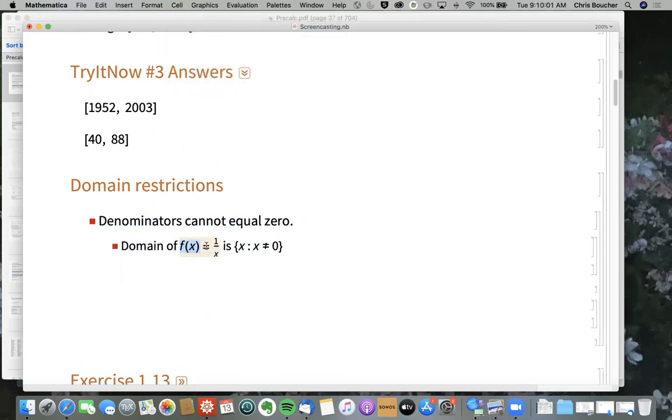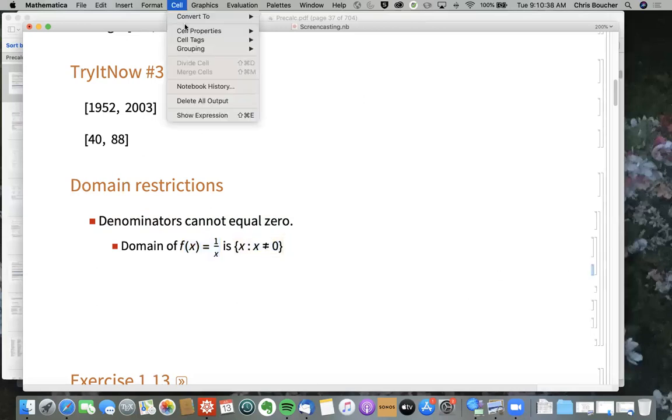So this function, for example, the function 1 over x, has the input variable in the denominator. Denominators can't be zero. So the domain of this function is, let's read this slowly, the set of all inputs x, right? So I've read the blue part so far. The colon gets read as "such that," so this is the set of all inputs x such that. What's the restriction? Whatever is in the denominator cannot be zero. So in this case, that is x. So the domain of this function is almost all real numbers. There's just one thing left out, and that's the number 0.